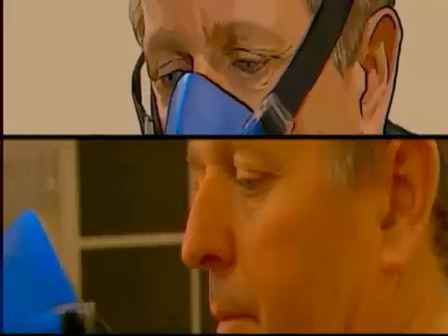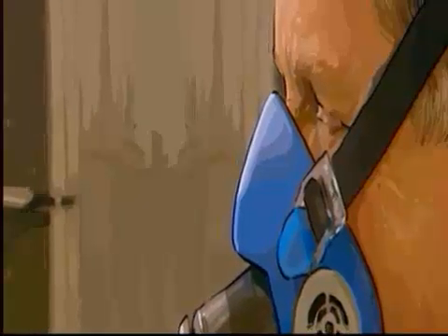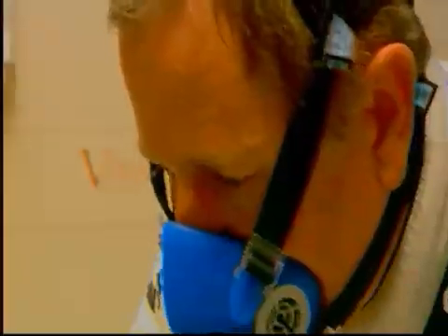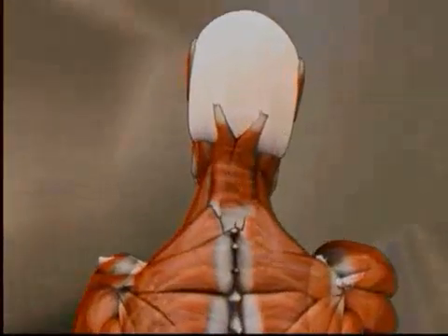We put my body through some of those stresses and strains at Kinetic near Farnborough. First, we pumped up my pulse rate with a solid cardio workout. My muscles were nicely warmed up. Then we applied serious heat, just as the Formula One cockpit does. Next, I dressed up in the regulation four layers of fireproof clothing. My body really struggled to tolerate the physical challenges which the drivers constantly experience.